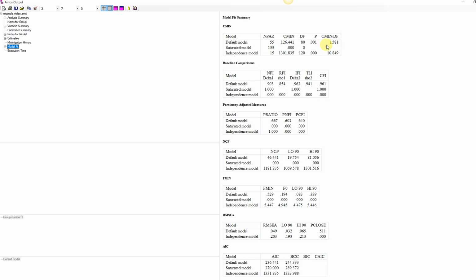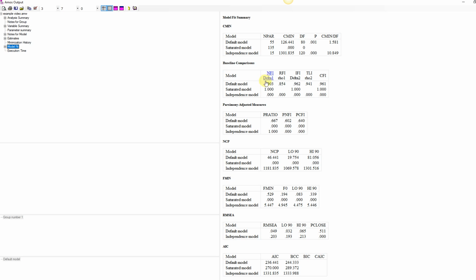This particular index is not utilized very often by researchers. I've seen different takes on what constitutes a good fit. I've seen suggestions that values between 0 and 2 would reflect good fit, or values between 0 and 5 reflect good fit. So there's really a disagreement on the thresholds for what constitutes good fit, as well as whether or not we should even be using it at all. But even if we were using either of those two thresholds, this would be fairly consistent with a good fit. On the next line right here, we've got baseline comparisons.